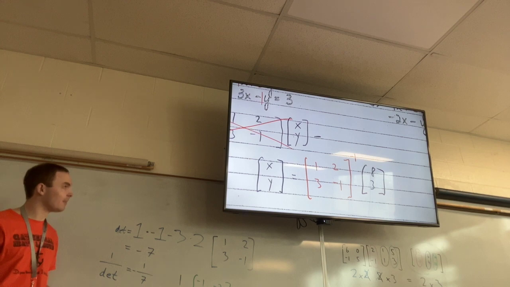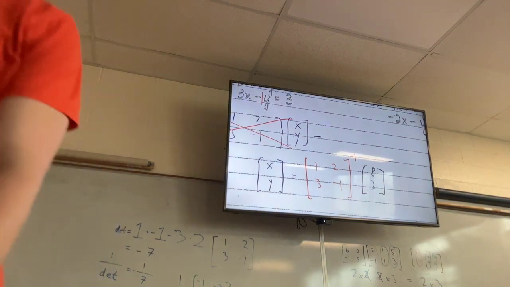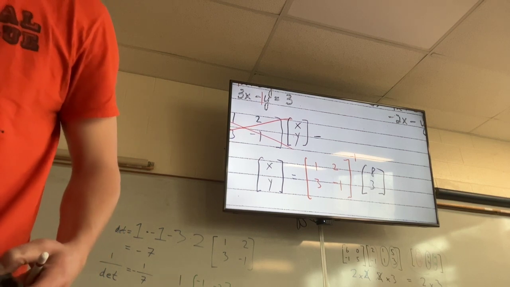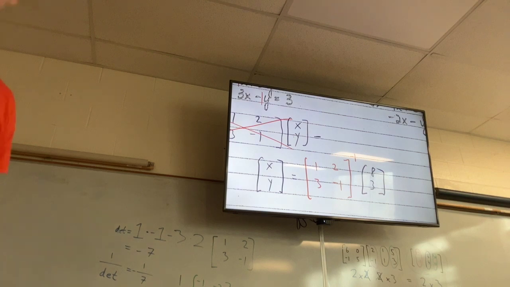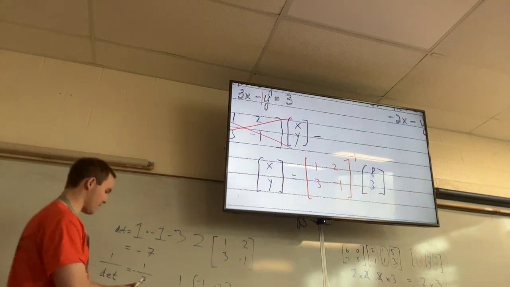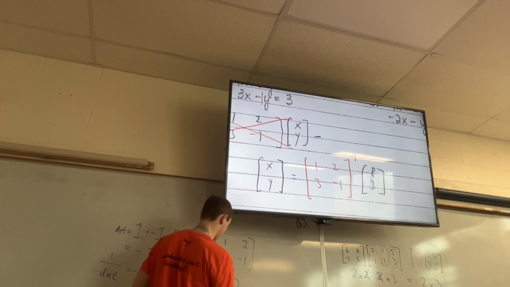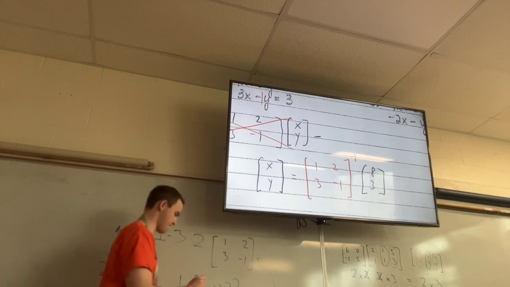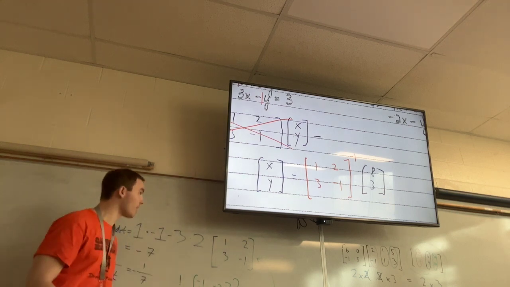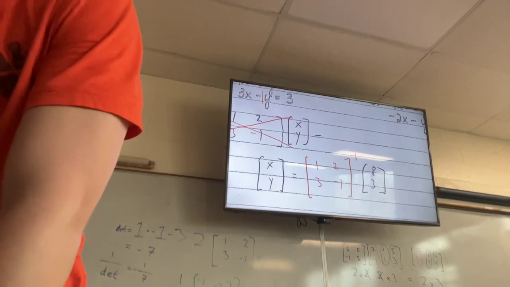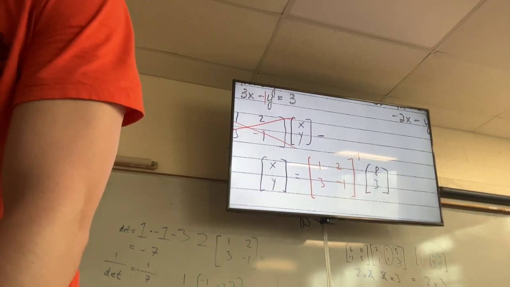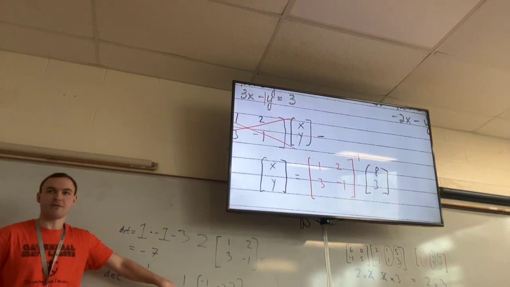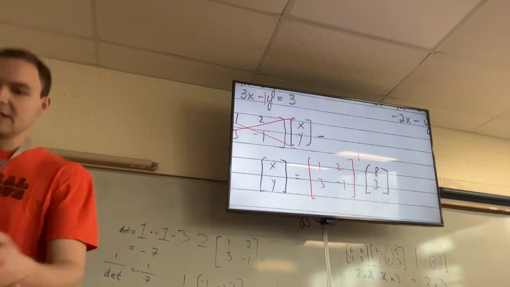Alright, so just a little review. Oh, this is kind of a pain. It's going to be annoying. For now, this is going to be the inverse of this guy right here, and I would just leave the inverse like that for now. Is the negative 1/7 part of that? Yeah, I would leave this scalar right here like that for now.